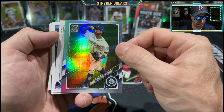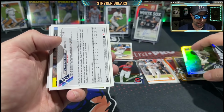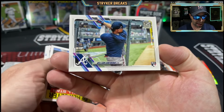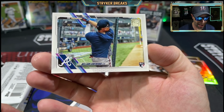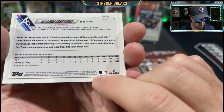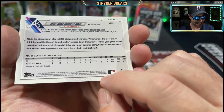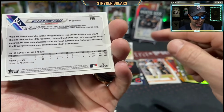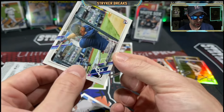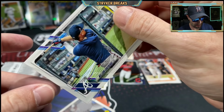So Shed Long, and right here is something. Oh, we got back to back to back. All right, here we go. There's our SP. Look at that. William Contreras, love it, a rookie SP. You'll see that the number is 41 down there. I don't know if that's an SP or an SSP. I'm guessing it's an SP. Usually the SSPs will be like 42 or something. The lower number is typically the SP. So that's not bad.